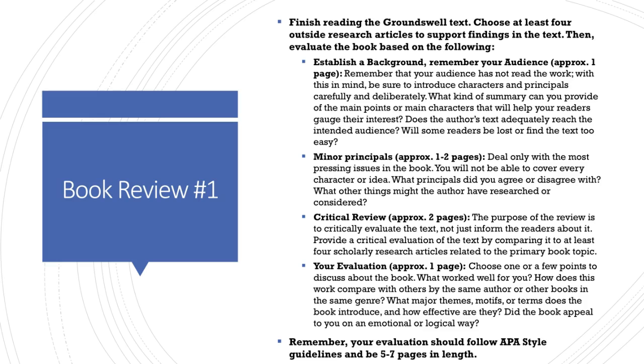The second thing you'll do is identify minor and major principles, dealing with only the most pressing issues of the book and what it means to your point of what you want to prove about the book being great or not, depending on what you think from a scholarly graduate level perspective. Once you've done that, that's where you'll conduct your actual critical review. You will analyze it and evaluate it so the reader can not just be informed of what the book was about, but completely understand what the topics are of the book and how effective they are in delivering those topics or them being effective for the use in mass communication. That's going to be where the bulk of your paper is.